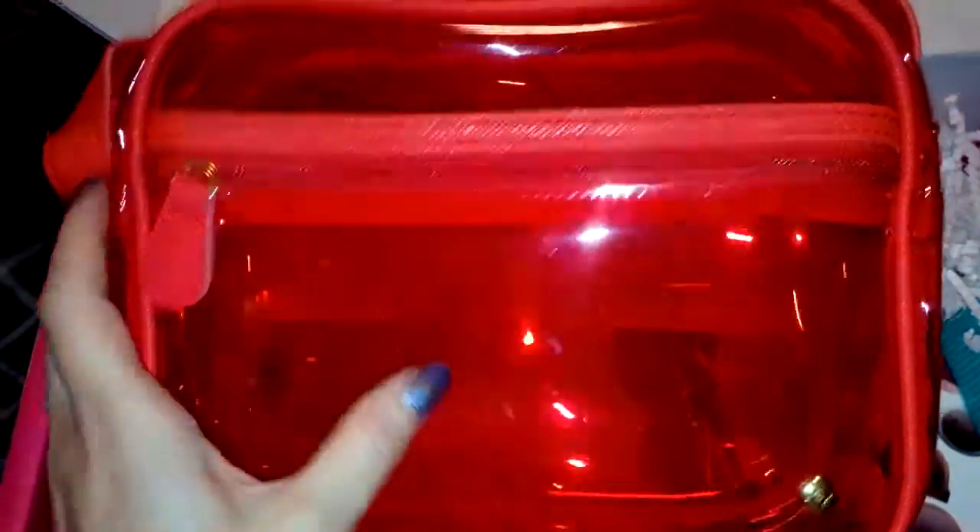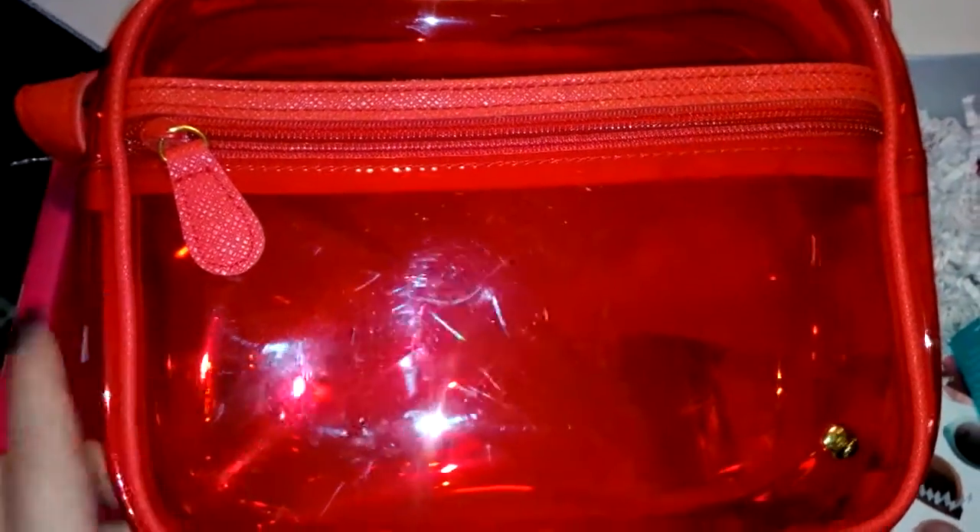And then I saw this — got it open so you can see it's a really nice size, like a see-through bag, which I thought was pretty cool. It's great if you're going to the beach, on vacation, or to an amusement park — somewhere you just need to put your cell phone, credit card, and some money. It's a really good size for that. Pop Sugar doesn't usually include bags this large; sometimes they'll put in clutch bags, but this is actually a pretty large size for a purse.